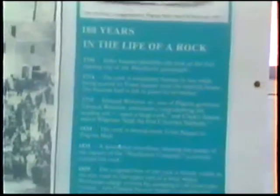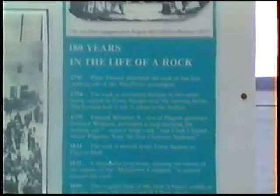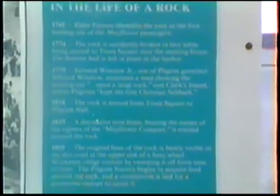Okay, here's a little more. The wind kicked up to about 100 miles an hour just now, and it's cold. This is when they repaired the rock. I don't know if this will even show up, but anyway, here's some 180 years in the life of a rock, believe it or not. Building a canopy with pieces of the rock reunited. I'm freezing to death right now.